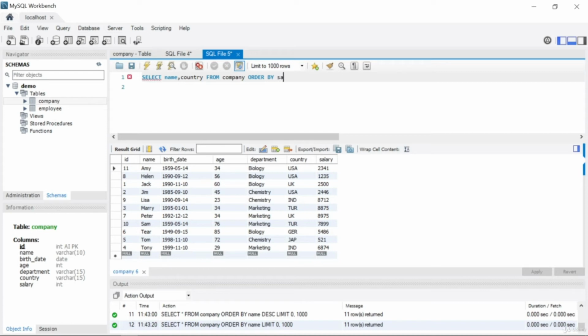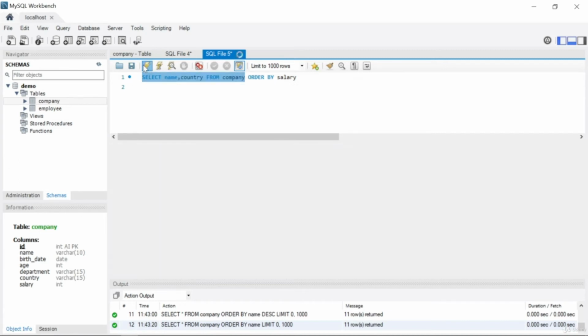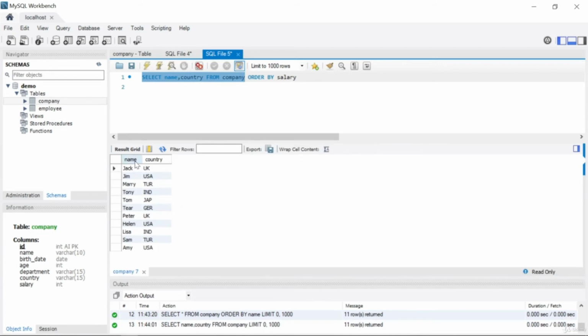I will say order by salary. Let's just select this. If you click here, you will see just names and countries, but not in any order, because I just chose this.